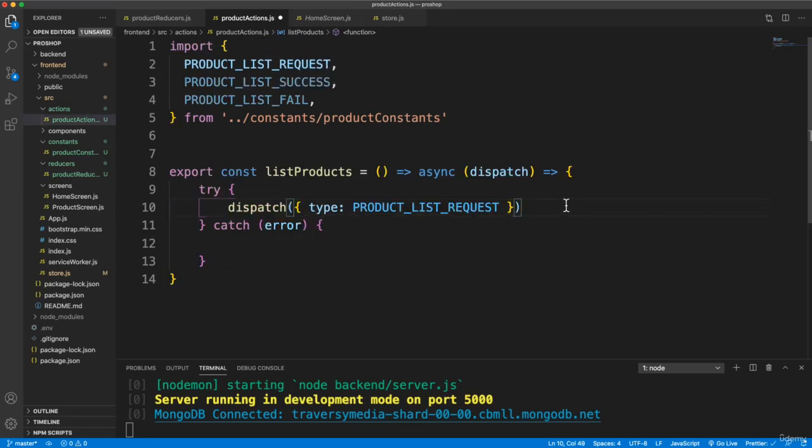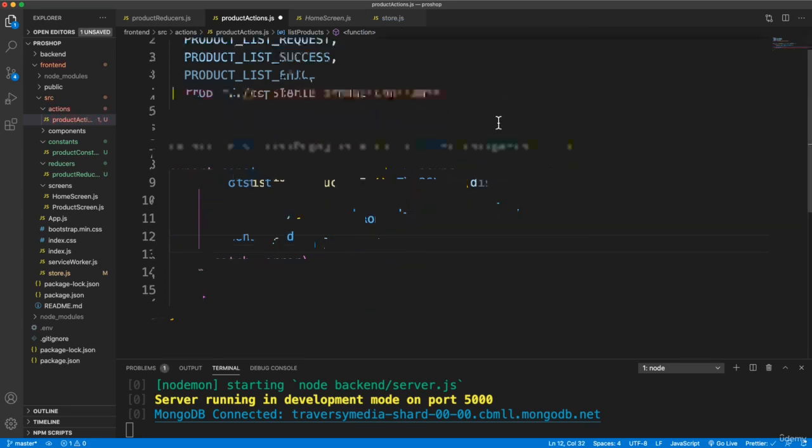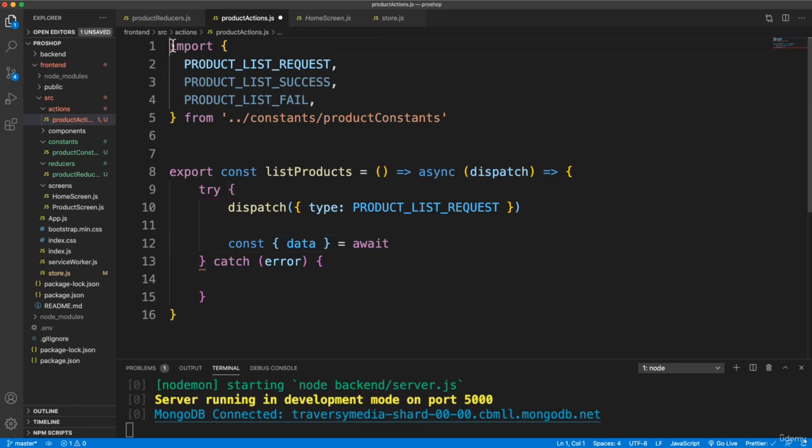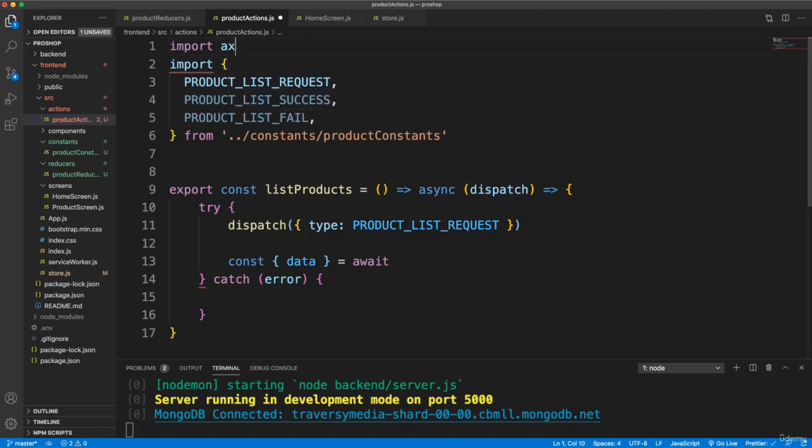All right, and then after that, this is where we want to make our request. So we're going to say const, we're going to destructure data, and we want to await, and we're going to use Axios here. So let's import that up at the top. So we'll just say import axios from axios.